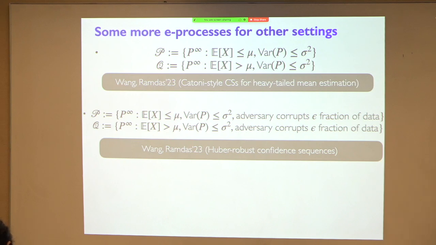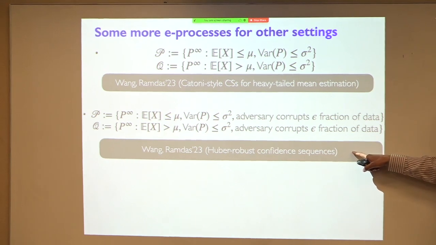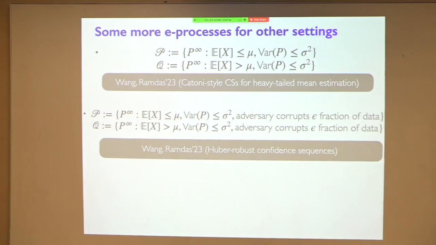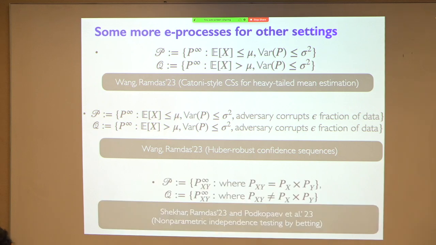Arbitrary, that's fine. It turns out that for this problem too, we have, I have to remember now, an AI Stats paper last year that shows how to derive these kinds of Huber-robust non-negative supermartingales. So you can do Huber-robust sequential change detection in this very general setting, no reference measure, weird adversaries, but you still get non-asymptotic control of the average run length, and you can bound the detection delay.